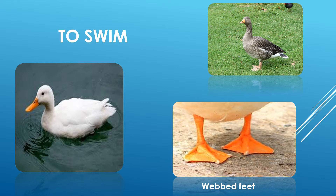Here we have taken examples of two birds: a duck and a goose. Birds like ducks and geese have webbed feet that help them move easily through water. So we learn that the webbed feet are not by accident but for a reason, and that is to easily swim or paddle in water.